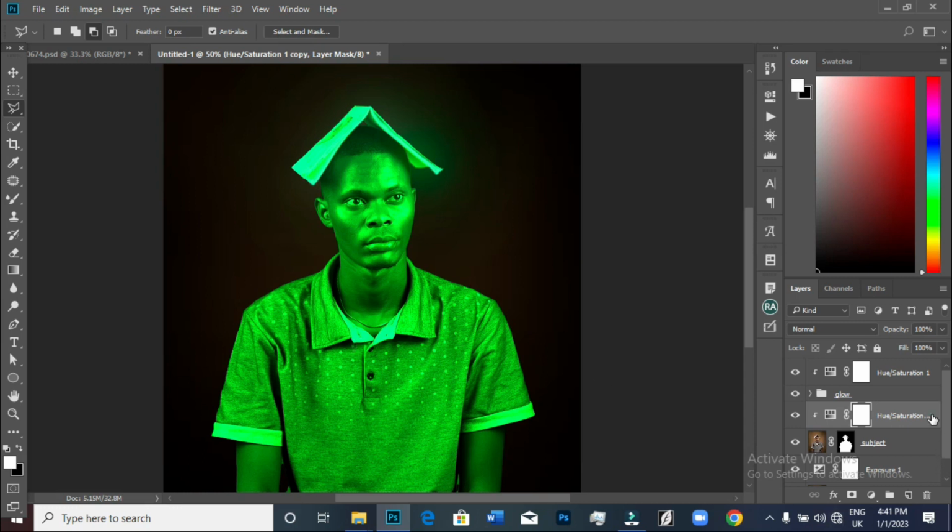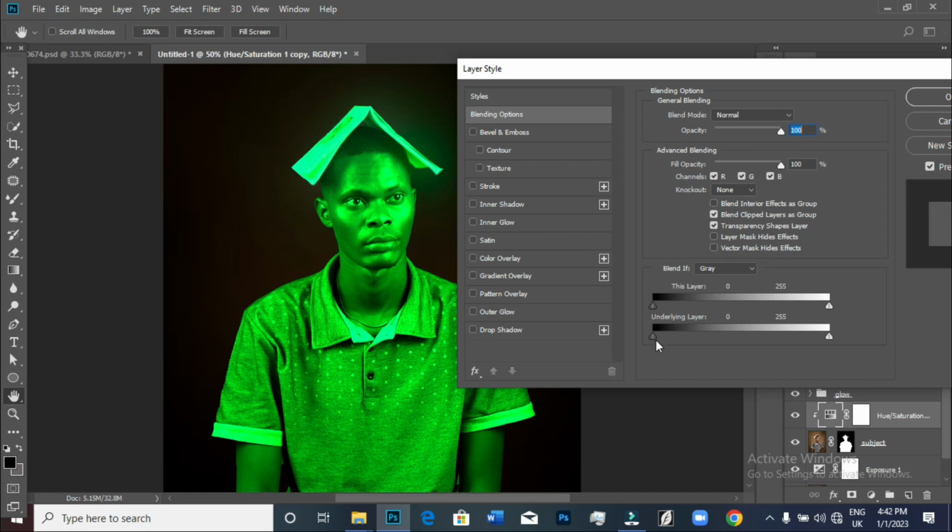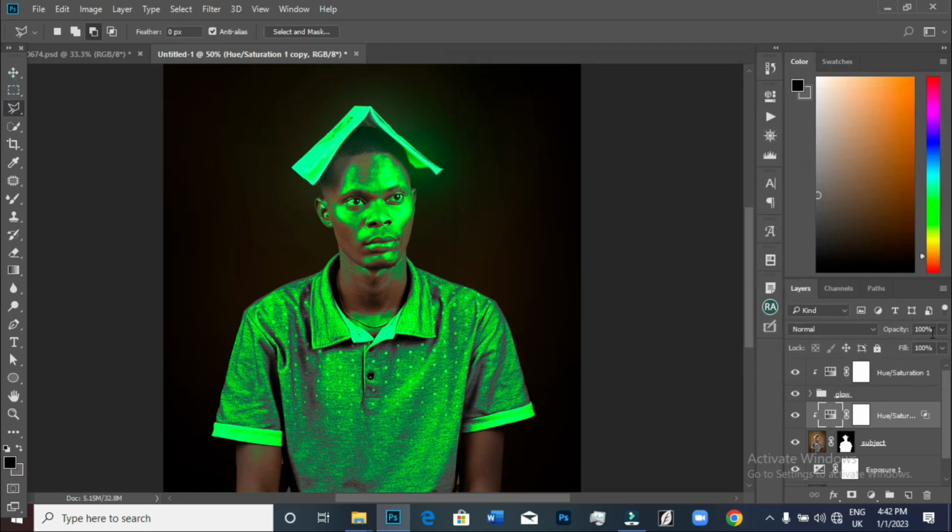So you just duplicate this one, then we'll click on this one. It brings out our layer style dialog box. Then you come to your blend-if layer, you drag the light out of the dark part, take it out of the dark part. Then when you see the dark part has been eliminated, just hold your Alt key and break it to add a smooth transition to it. Take this one down a little, take this one up a little. You click OK. Of course, it's looking too much. Then you just bring down the opacity a little. Bring it down a little. So these are before, these are after.